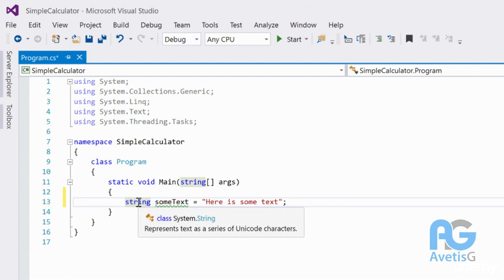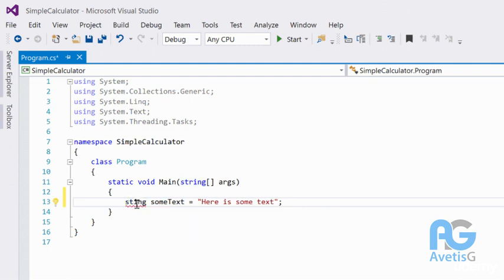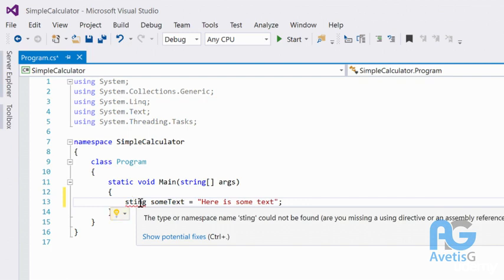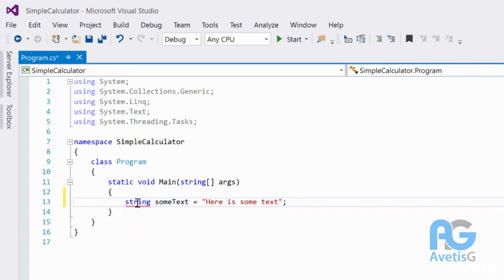It won't be built. So let's say if we just remove one letter, see it's underlined red, meaning that it is not being recognized. And another good thing about the IDE is that you get these quick feedbacks, which allows you to fix any errors right there and then. So we'll just bring it back and say string. Now it's recognized. And it has to be exactly the way it's written here.